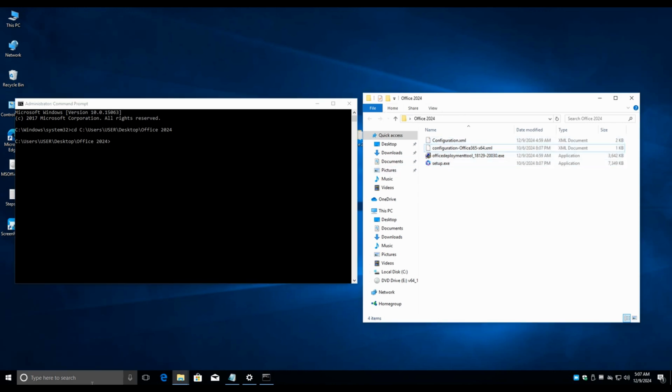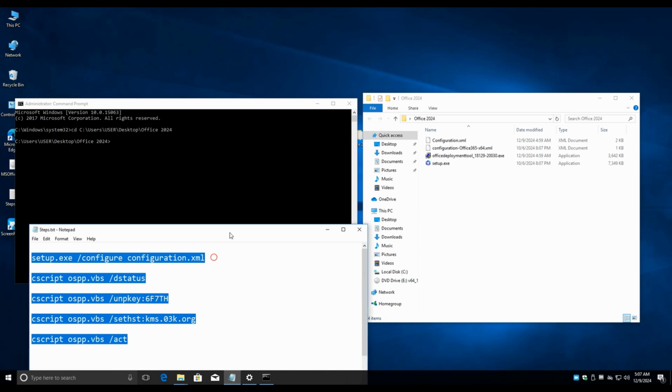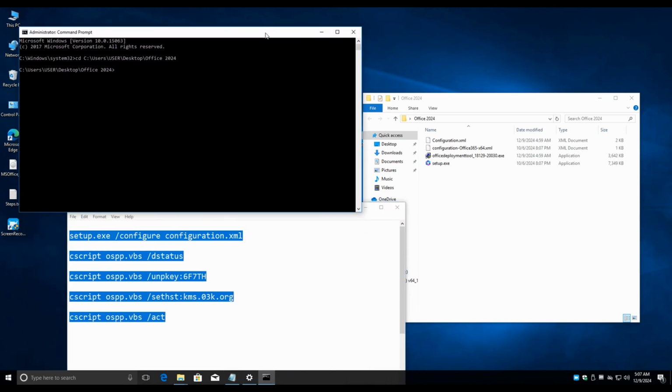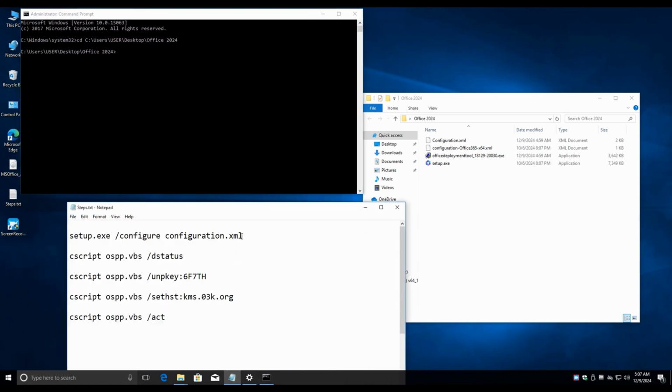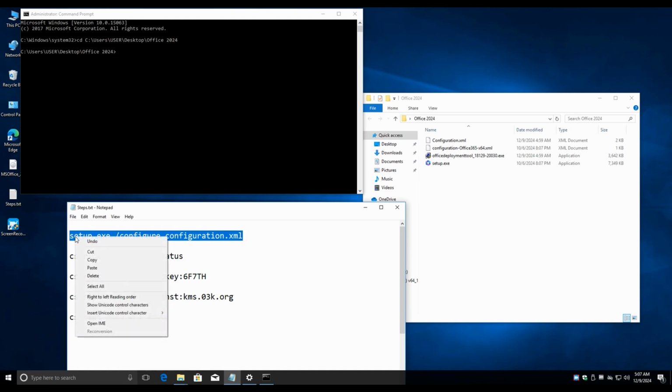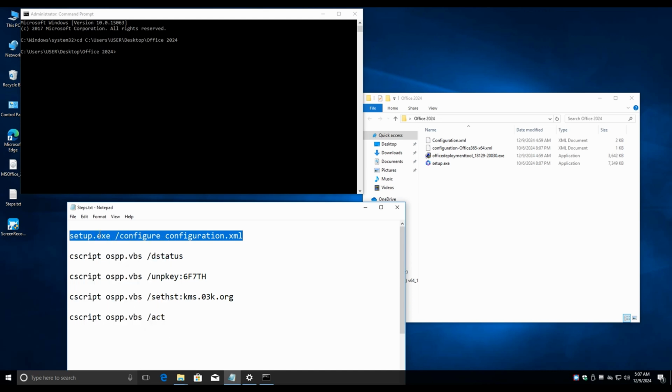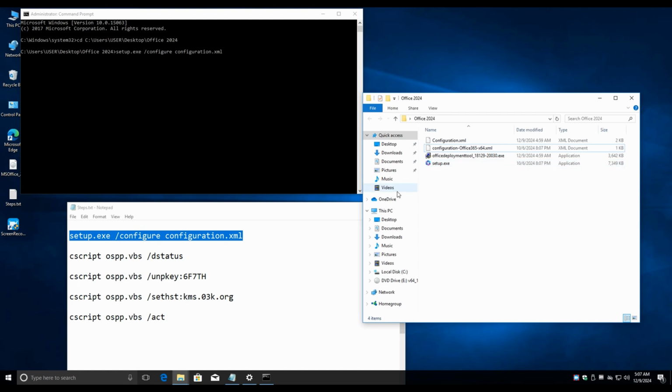Okay, now what you do, I'll put all the commands in my description area, you can get them. First thing, you have to copy this command as it is, do not change anything. Okay, copy this one and paste here. Otherwise you can double click this exe file, setup.exe, you can also do the same thing. This is also the same.